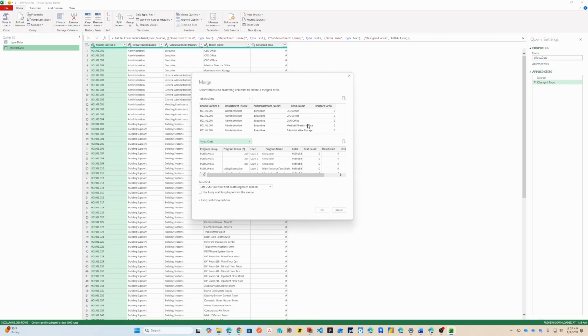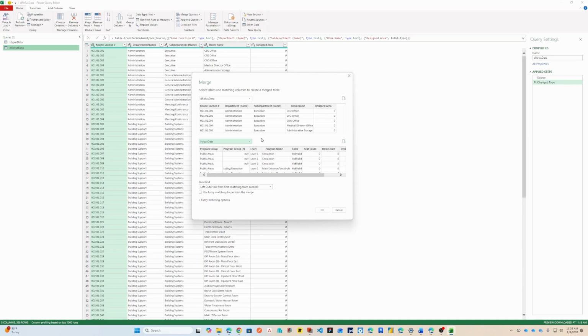So to do that, in our case, we don't have a single unique column that we can rely on as a unique ID between the two. And that means we instead need to rely on the combination of function structure names and room name as a means of creating a unique ID.